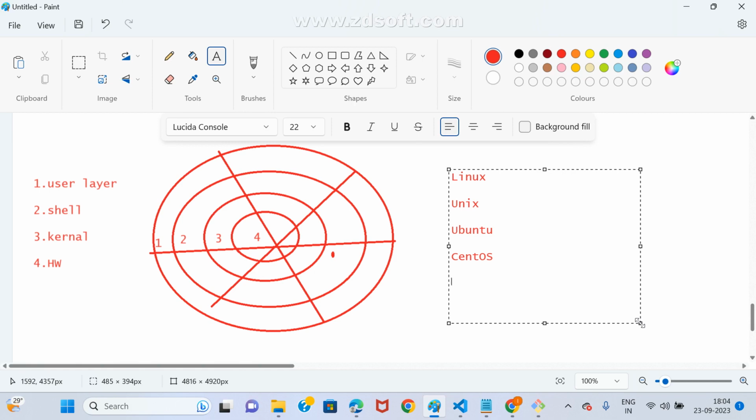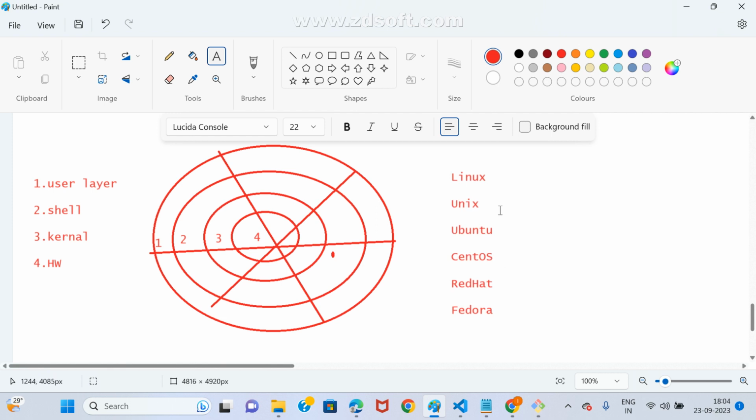Anyone tell me, any other OS? Linux, Ubuntu, even Red Hat, Fedora. Got it or not? Like that, multiple OS flavors are there.